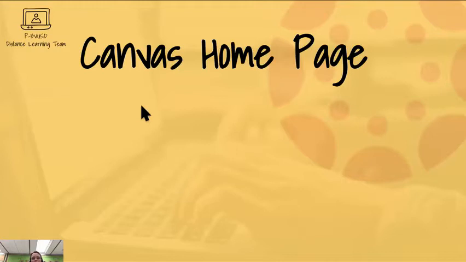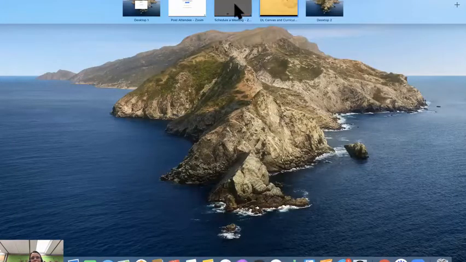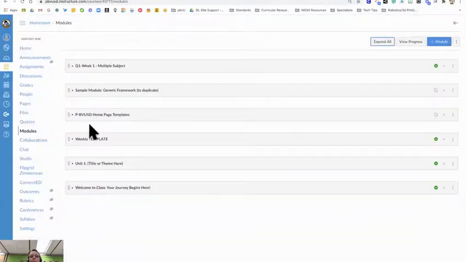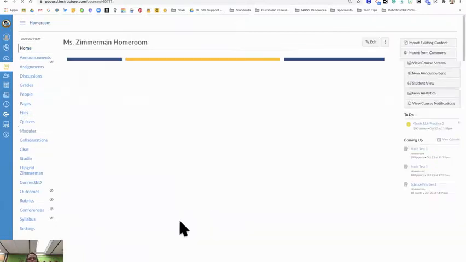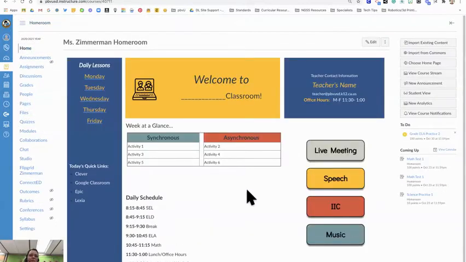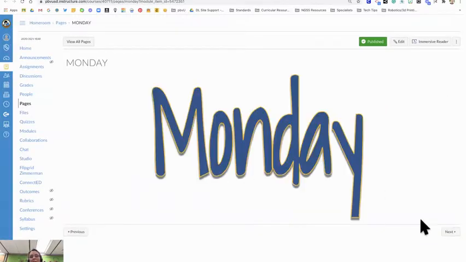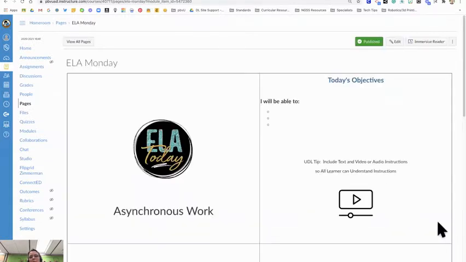All right, I am going to take you out to Canvas. And we're going to click on our homepage. Before I transition over to Hans, I just want to show you what it looks like in Canvas. This is that one pager where I don't need to scroll. And once you have your home page in, you can link your different modules to your buttons. So I'm linking to Monday, and then the students would go through the different activities.